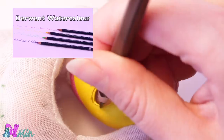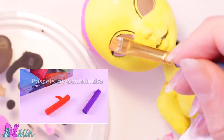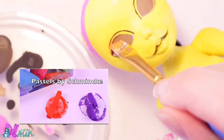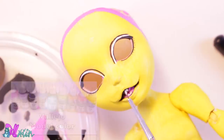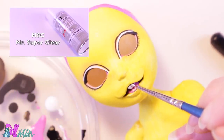But with a watercolor pencil, I draw the lines above her eyes, give her some shading with pastel powders and a brush, and I paint in her mouth with acrylic paints. To seal in everything, I spray her again with a few layers of Mr.